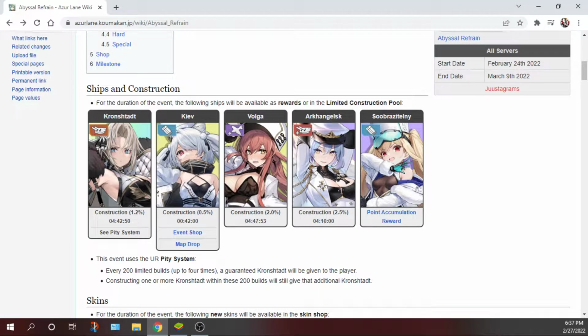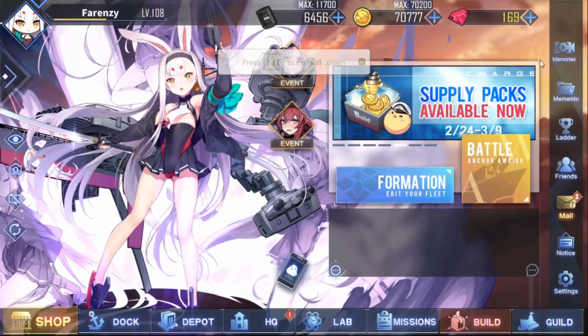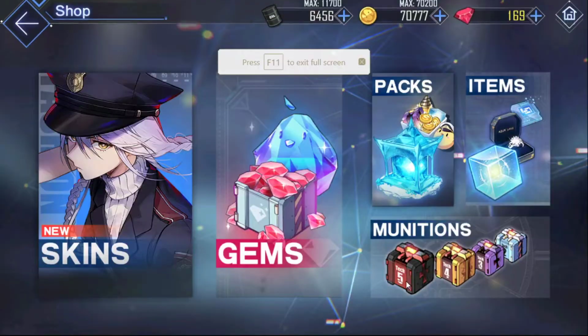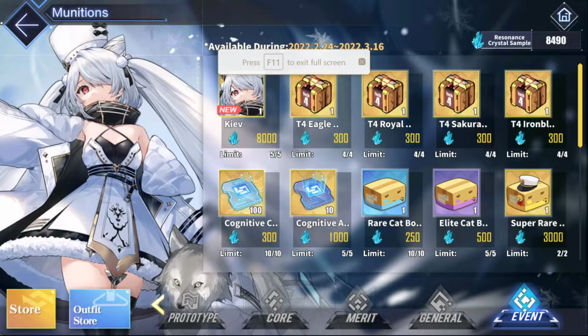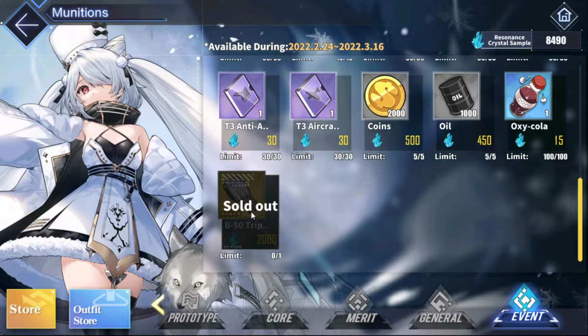So let's get back into the game here. So let's take a look. We've got the event shop up, of course, and right there is Kiev. As you can see, I've pretty much got everything that I need to actually complete this. Because Kiev was the one that I am missing, but she's in here. So I would prefer not to have to shell out the 8,000 to do that. I've already purchased it. I went ahead and purchased the gun and put it on Kronshtadt. So that's what I'm using on her just for the time being.